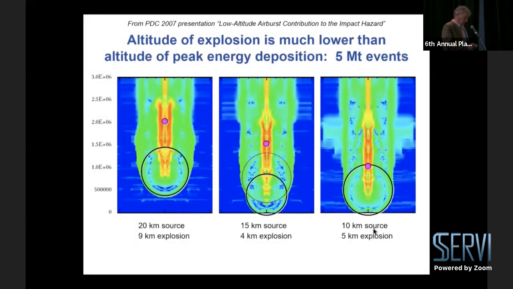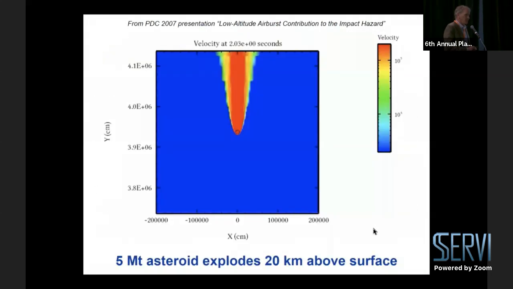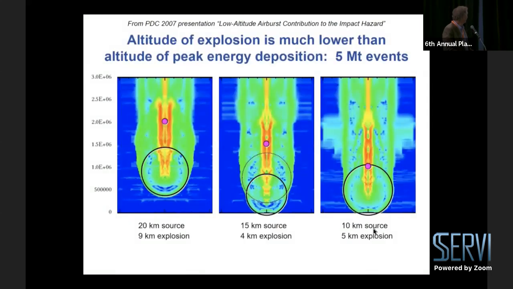It's not running. Those who were here 12 years ago saw it, and you've seen much better ones already at this conference. Sarah had beautiful ones. So these are snapshots. To define that apparent height of burst, I said, think of the source of the blast wave as being what it appears to be from beneath. It's the first thing that arrives, and it's roughly spherical in shape.